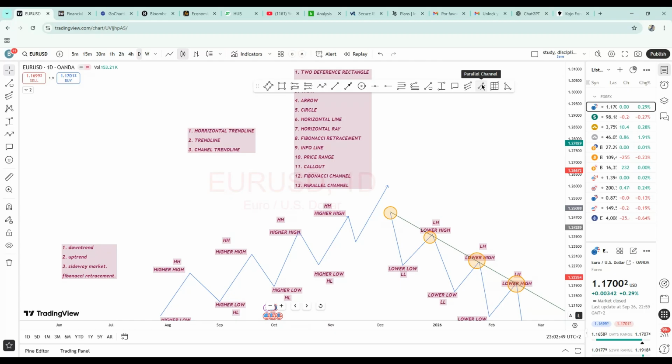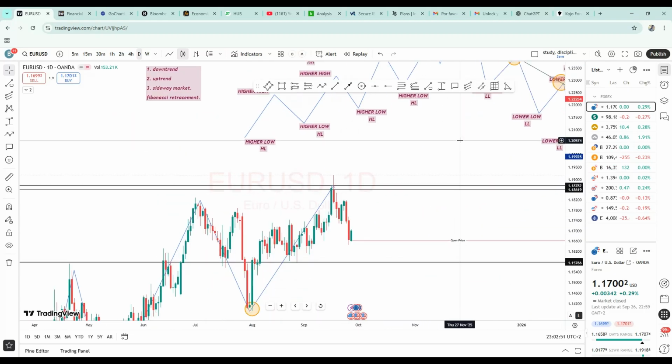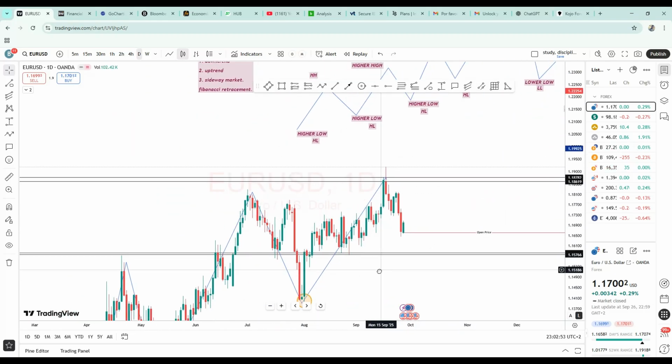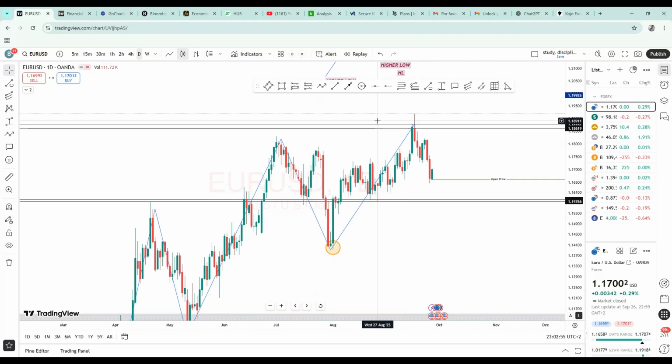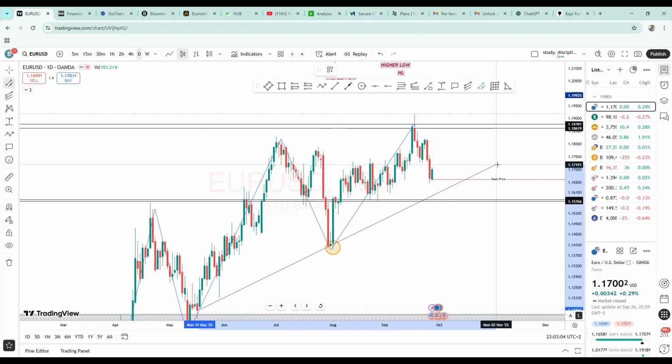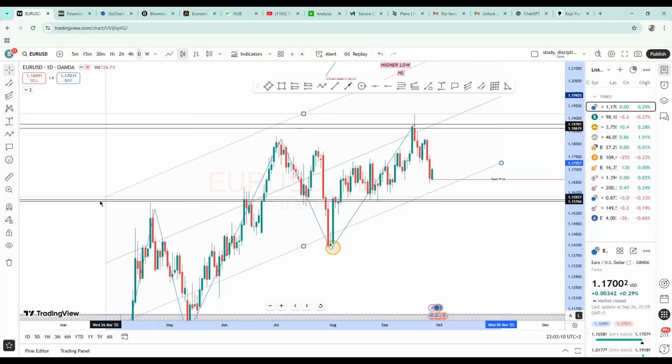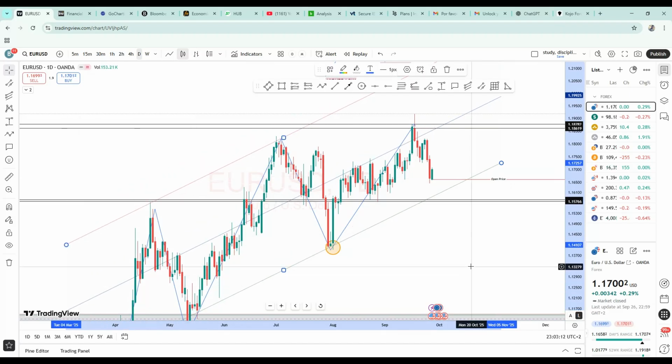I have it here. This one is also the same thing as the first one that I mentioned. It is only for you to connect lows and highs together. For example, if I draw it from here, I draw it here. See, I've connected two lows, the same thing. So I can draw this, I can draw that.